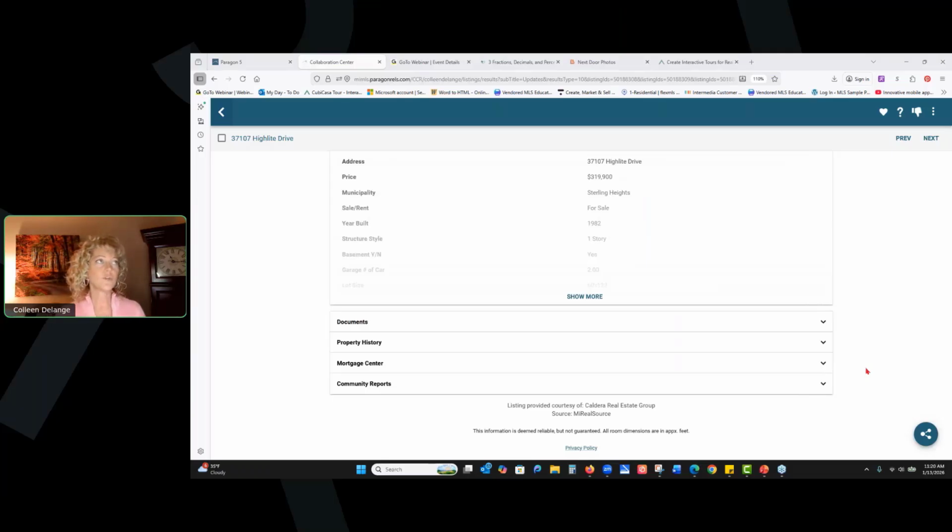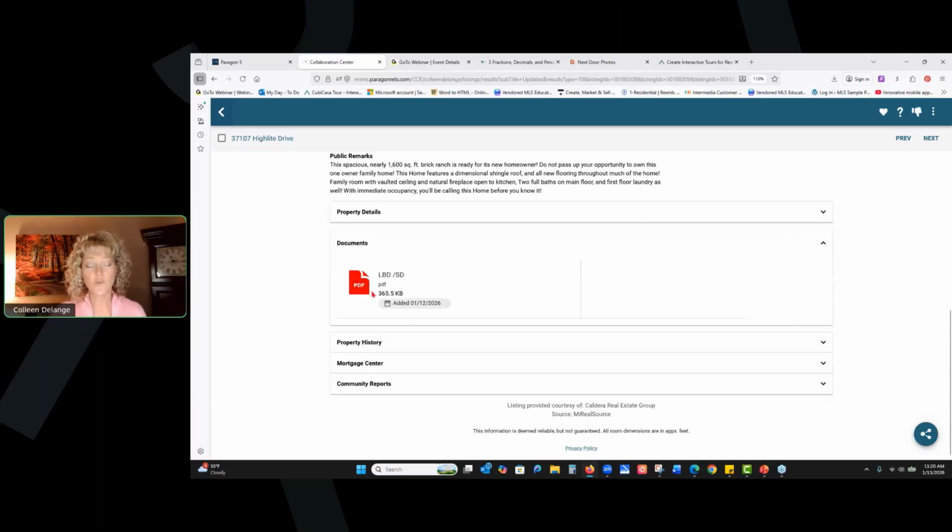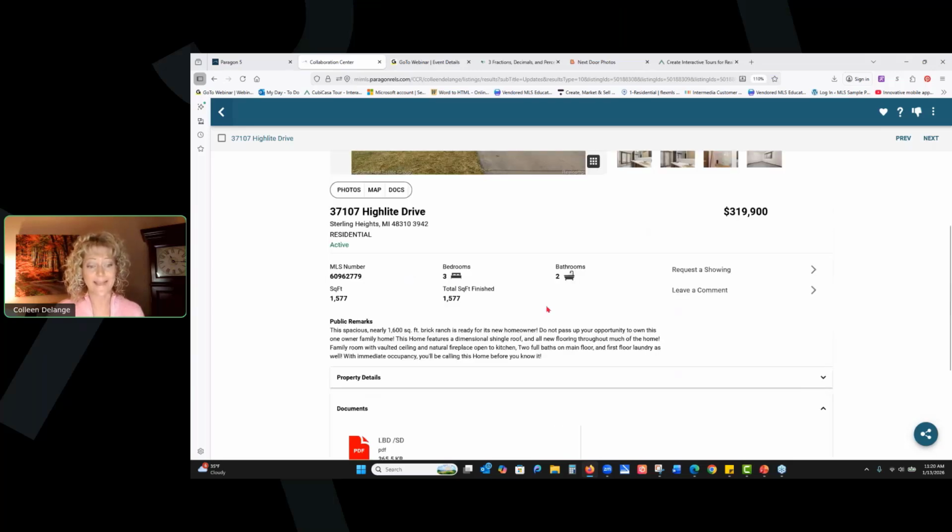Now, associated documents like bylaws, rules and regs, floor plans, surveys, whatever the agent has added, seller's disclosures, lead-based paint disclosures. Those are now visible, whether it's a My Real Source listing, a RealComp listing, a GMR listing, doesn't matter. Those under the documents right here are going to appear, so your clients can view those with one click. So again, it's really nice if you're showing a condo and the rules and regs or the bylaws are right there for your client to review. So it's not them taking your word for it, they can actually see it.